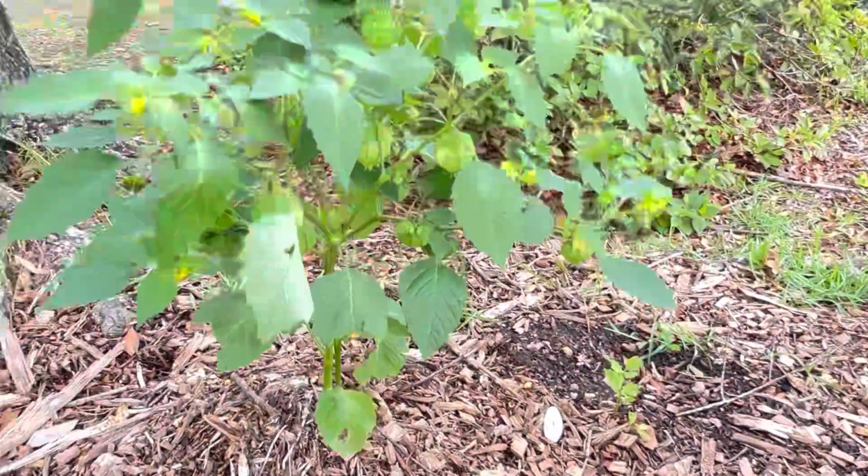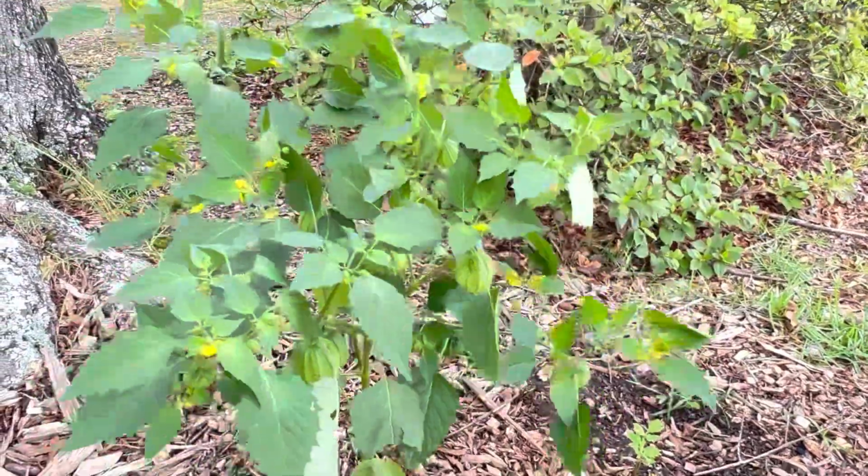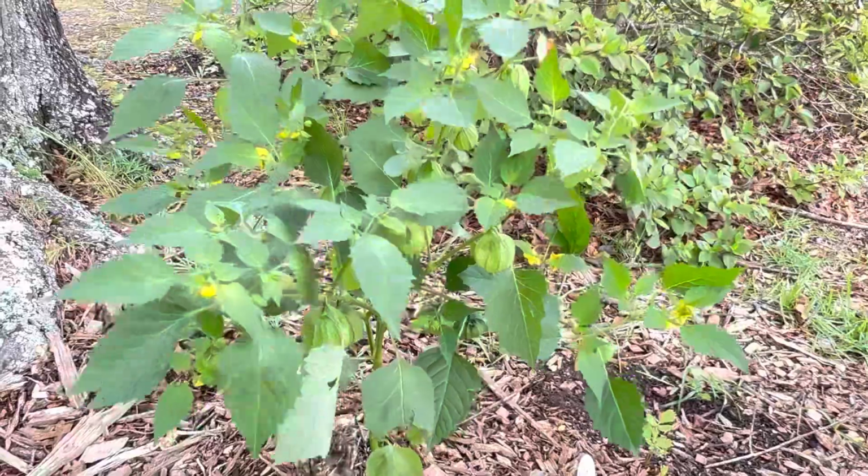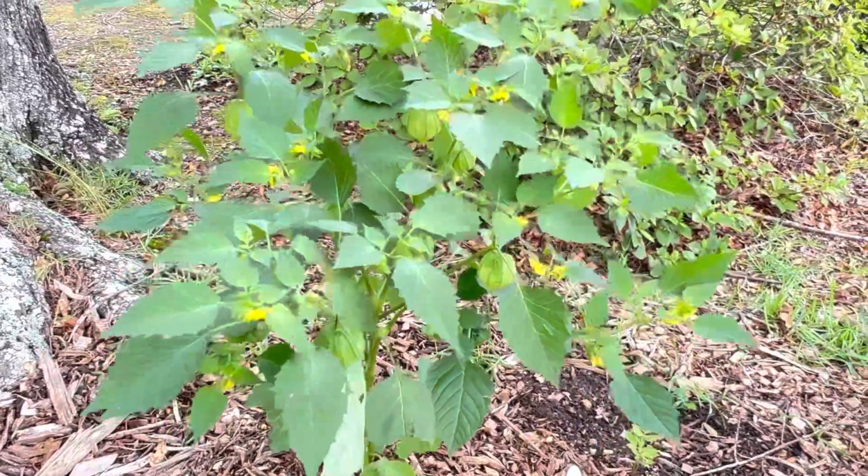So if you know a lot about tomatillos and you know that it's okay to have these little paper balloons, let me know how they grow. This is my first time doing them, and I'd sure appreciate your advice.